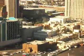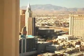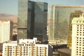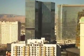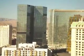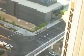Off to that way, if you know where the Luxor and the Mandalay Bay are, there's another free monorail that runs between those hotels, which is good. And then there's another monorail which runs from the Bellagio right behind the new city centre development, drops you off at all of these hotels, and that's free as well. So that's a handy thing to go on if you get a chance. And I'm hoping before I finish that the monorail will hove into view, but it doesn't look like it's going to.